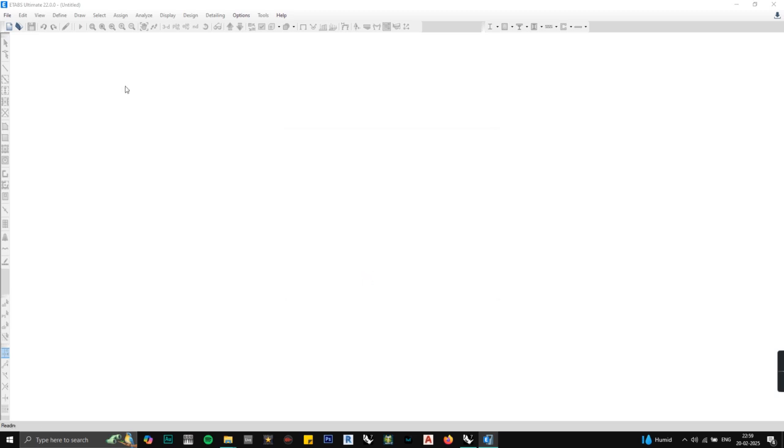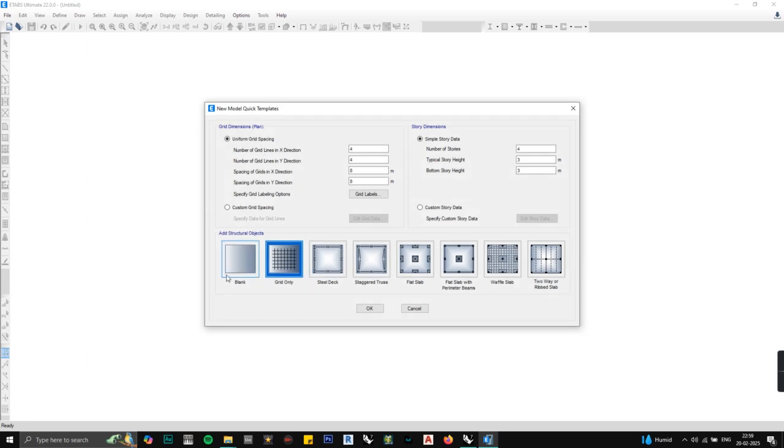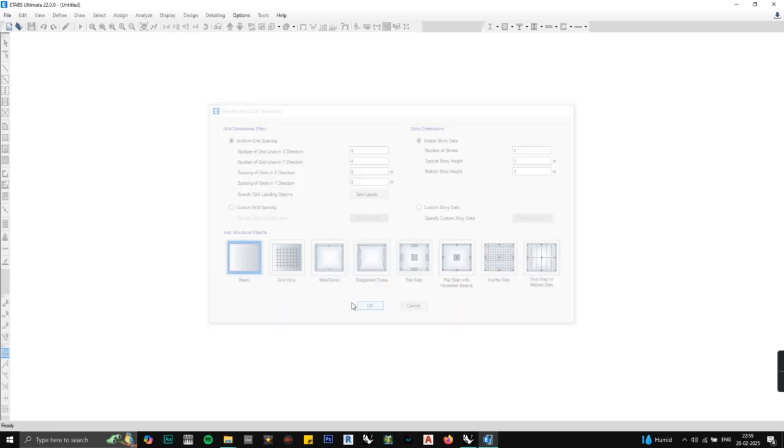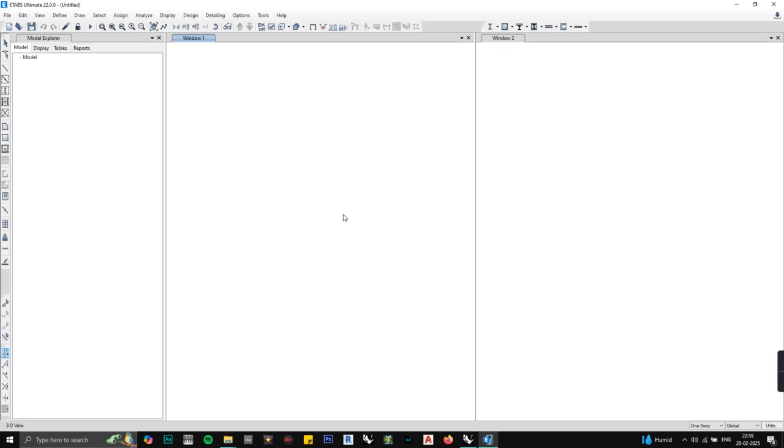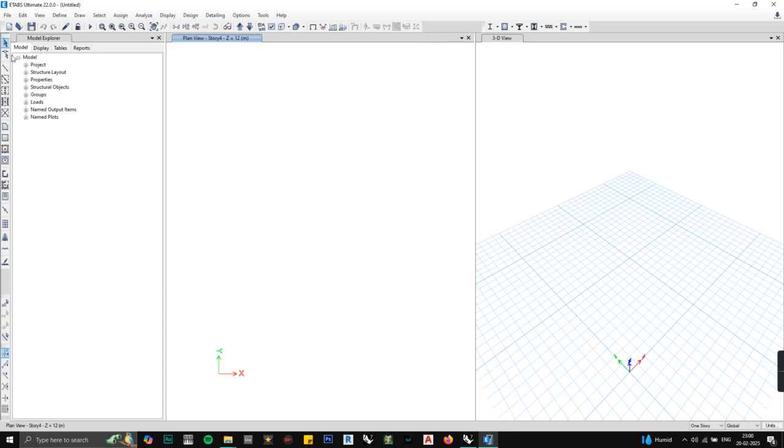So I click OK, and it'll ask for all of this. I'll just click blank for now because we have all custom models, none of these pre-made models. So now your screen should ideally look like this. It should have multiple viewports, just like Rhino by default has 4 viewports, and it should have some buttons, and it should have an explorer on the left.